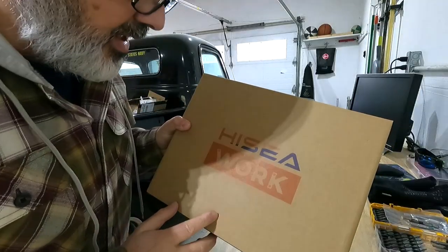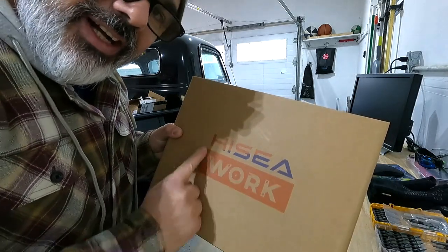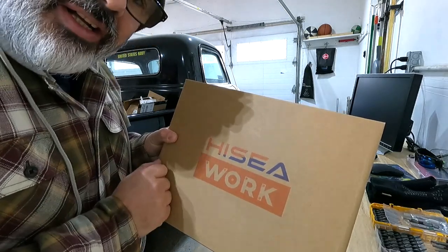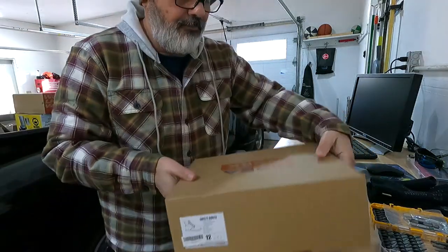Oh, and by the way, the name is HISEA. Some people pronounce it HISEA, but it is HISEA. Now, if you spoke Spanish, the H will be silent and in Spanish will be HISEA. So again, these are work boots.